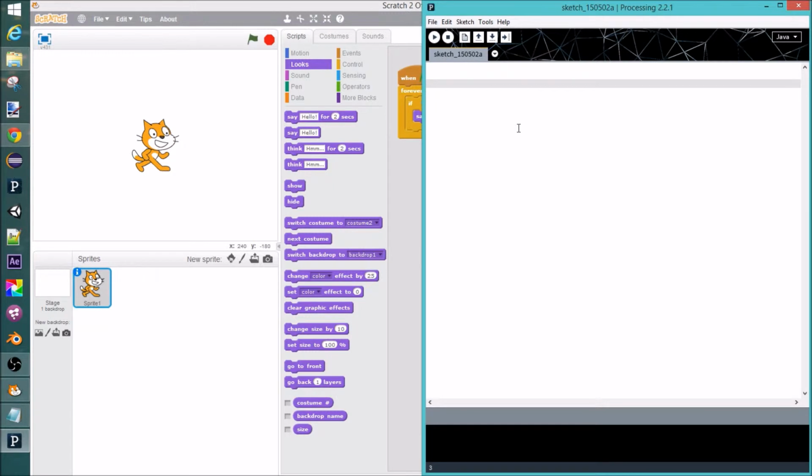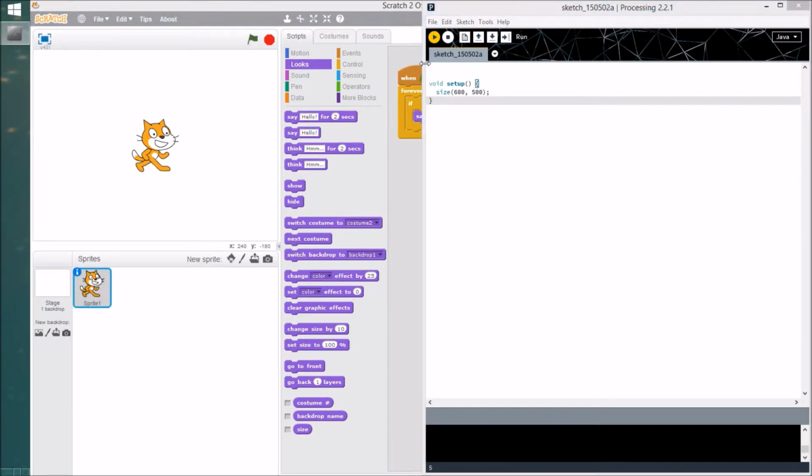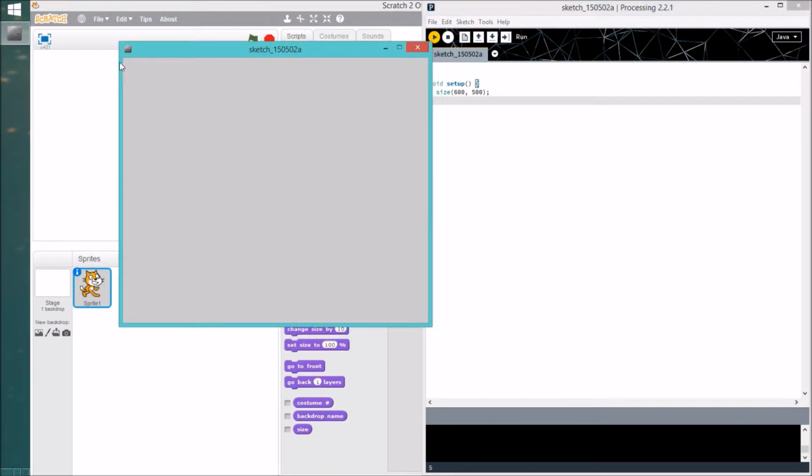In Processing, here we are. Let's set up our basic scene first. Void setup. First, give it a good size of like 600 by 500 pixels maybe. And first just run it and figure out how we're going to do some things. First time it runs, it takes a little bit of time. Okay, it's down here. And there we are. We got a screen. Let's make a square object, and then when our mouse crosses over it, we can make it do something.